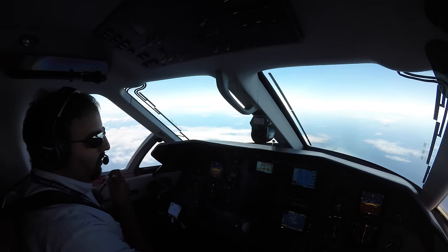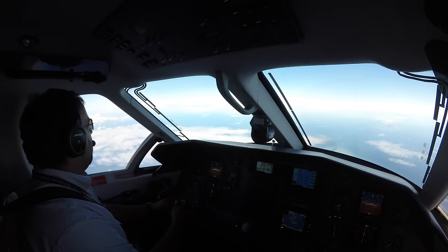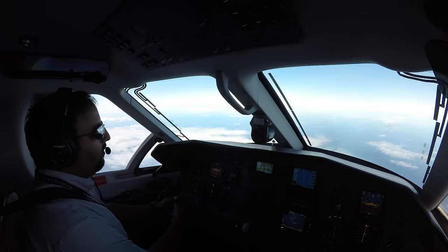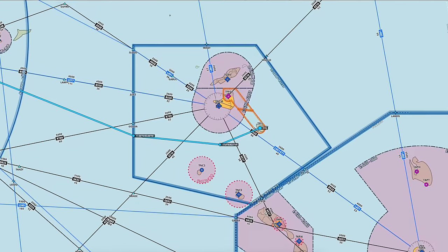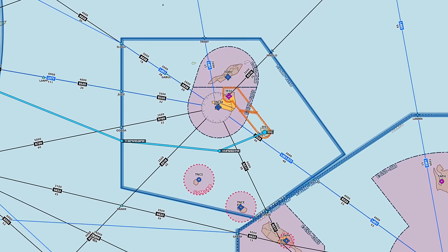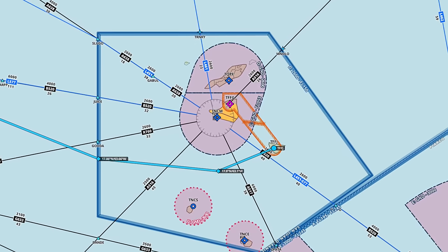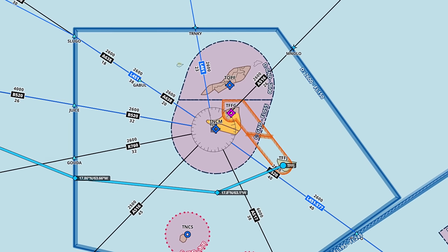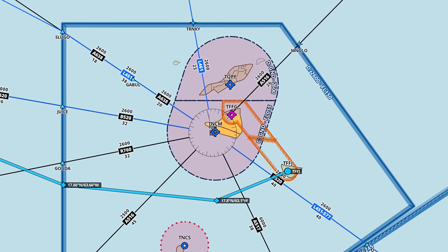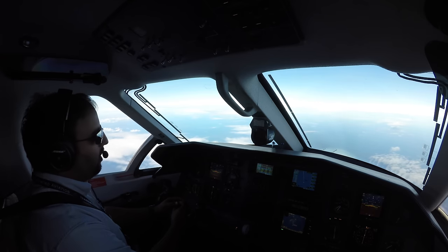Writing it down. So he instructed us to maintain outside of his airspace 15 miles, 15 miles outside of their Papa Julia Mike VOR. Juliana has two airspaces: a TMA, which is their main terminal area, and then a control zone. The TMA starts right now from 2,600 feet all the way to 15,000 feet. And every aircraft moving around inside the TMA has to have two-way contact with Juliana. You cannot just come here VFR and talk to nobody. You actually have to establish two-way communication with them.